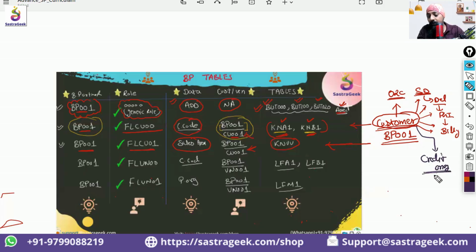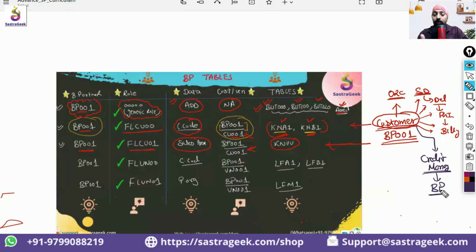The credit management would be against the business partner, because you maintain the credit management with the business partner code. All other places it would be a customer code. Because we don't have an SD object now, we have an FSCM object, and the FSCM object for credit management only works with the business partner. Okay.